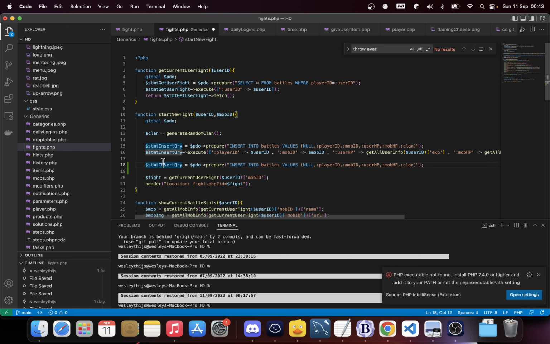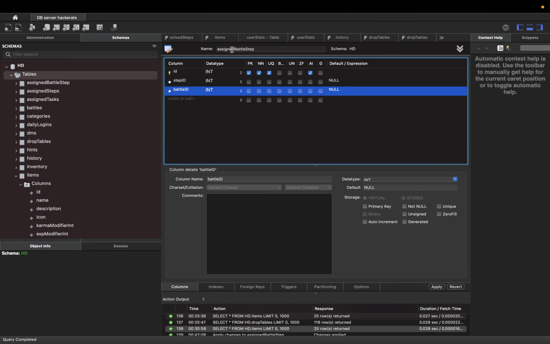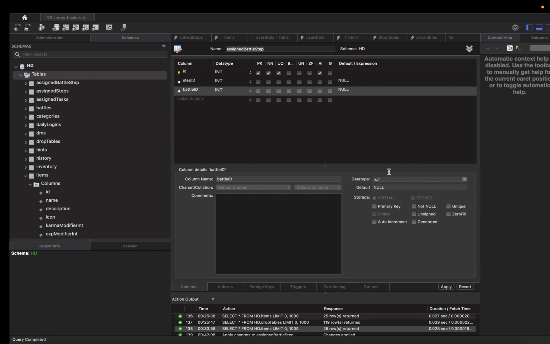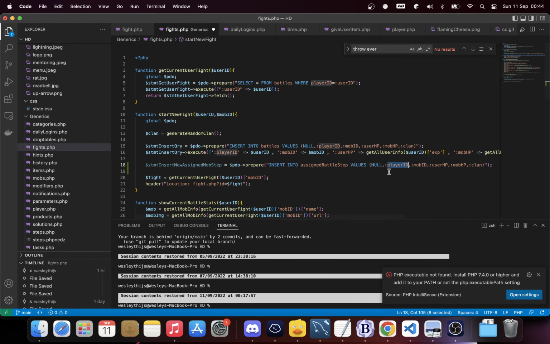So statement, this is going to be statement insert new assigned mob step. And then we're going to insert into assigned battle step values and NULL. Then we're going to add a step ID and we're going to add a battle ID. Alright, there we go.